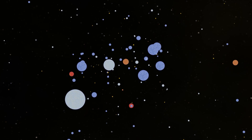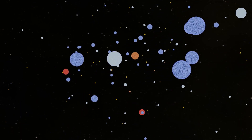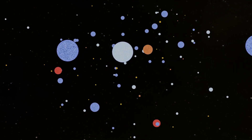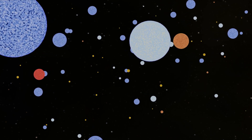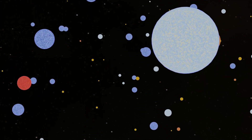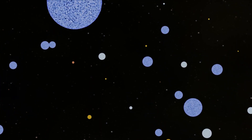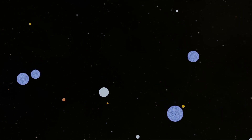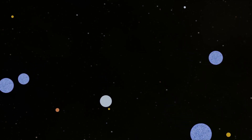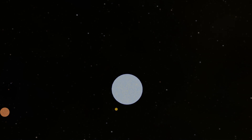Here is the cluster close up and we're going to fly through it. You can see it is a whole lot of giant blue stars. Of course these stars are ridiculously big because they don't look like this for the real thing — they are light years apart. To illustrate the relative sizes of the stars we made them huge. Some of these stars are spinning so fast that they are squashing up a bit. We say that the Pleiades are hot, young, and blue, and they like to dance.